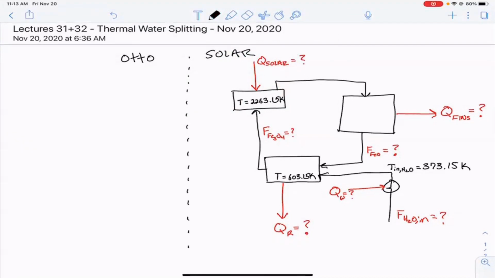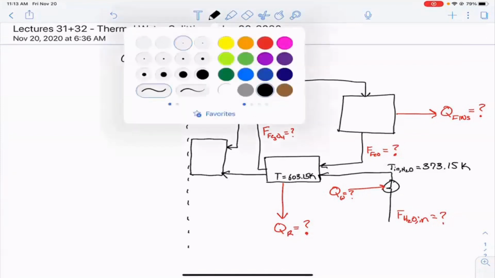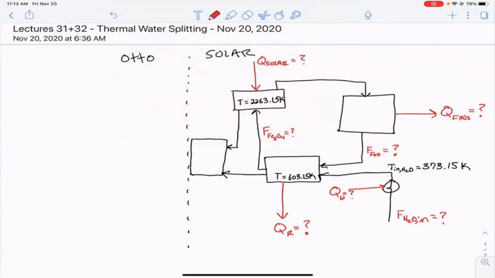So, all right, now we have to take the production of hydrogen and oxygen into consideration and then feed this into the Otto cycle. So I'm going to make a little mixing box here. And here's where our hydrogen is going to go, and there's where our oxygen is going to go. Now, we actually don't know yet what the flow rate of oxygen is, and we don't yet know what the flow rate of hydrogen is. Right? So we don't know those two things.